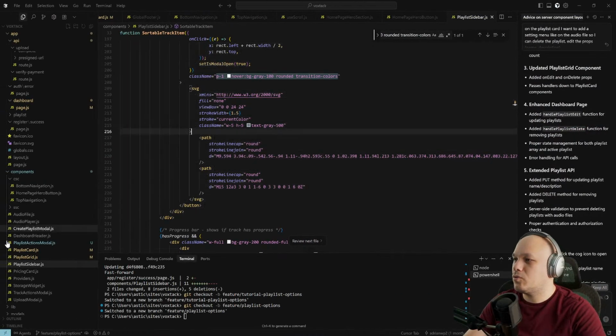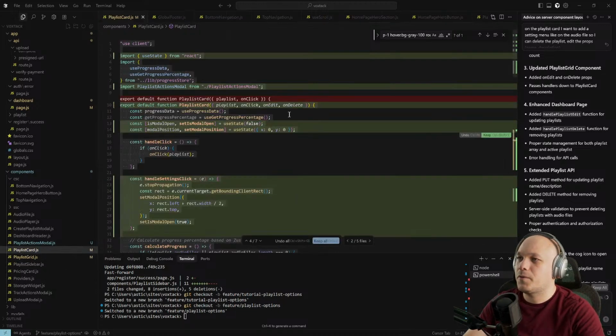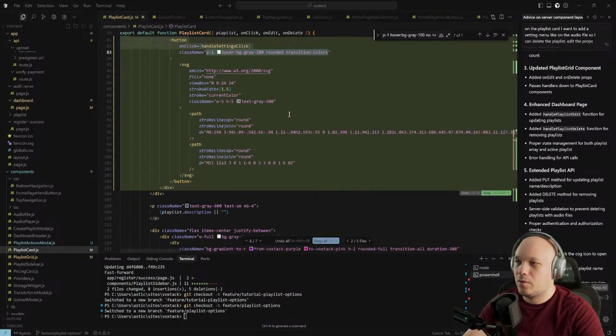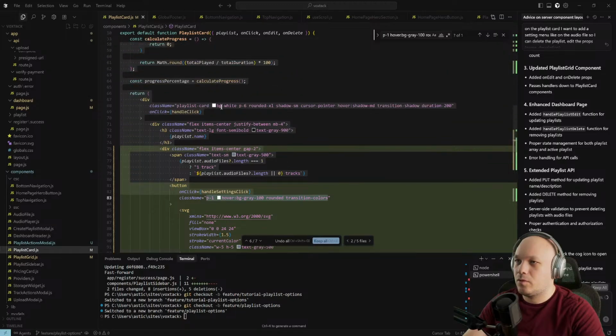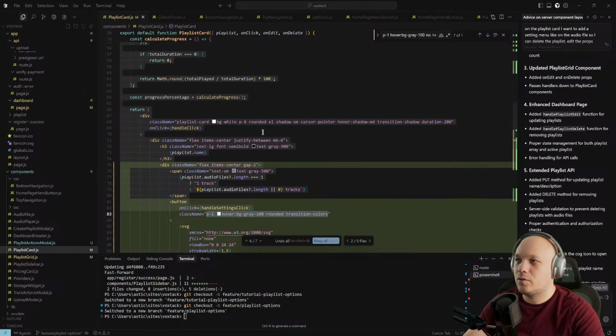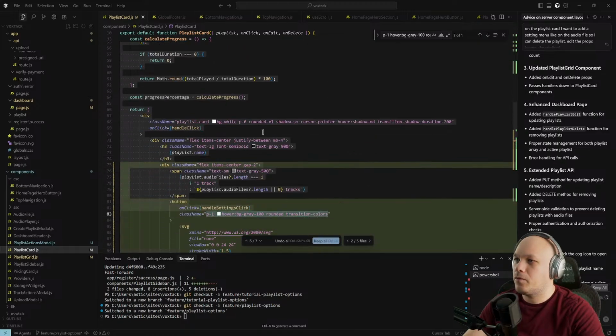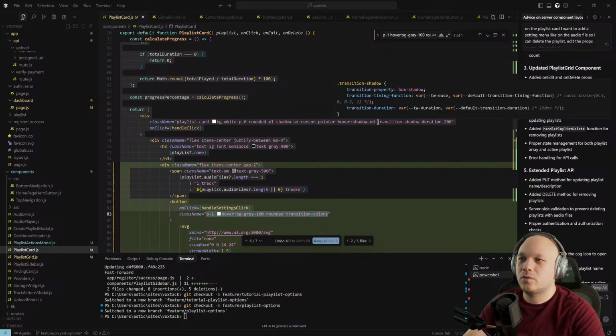Let's go to our playlist card and hover. First, let's see where it hovers. Hover, shadow transition slow.